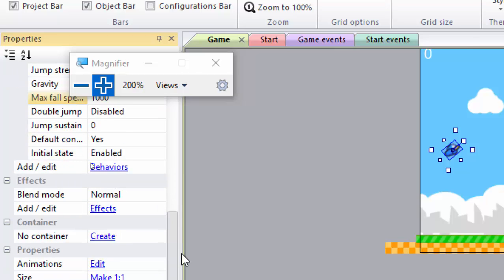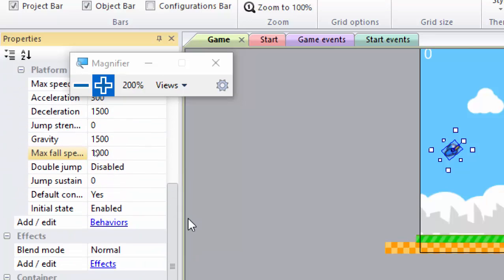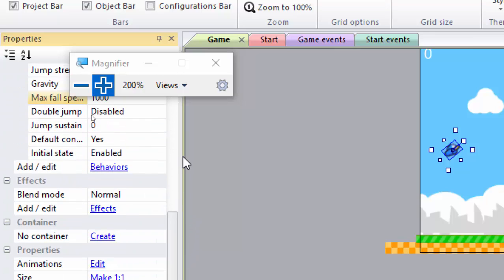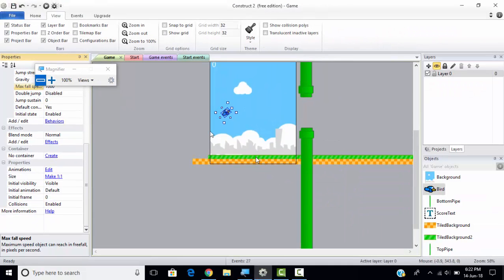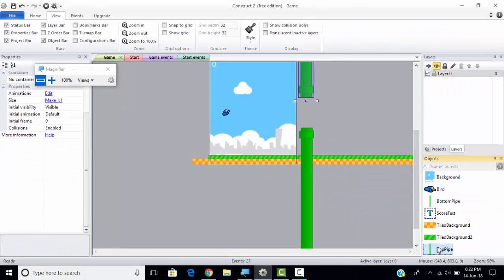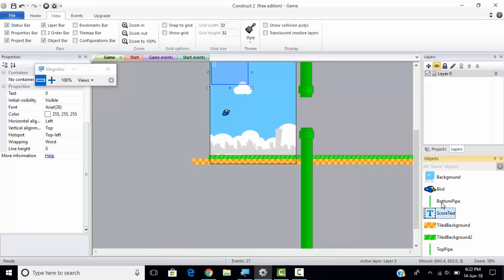This is the only behavior on the player. Now we have the pipe. We haven't any behavior yet. Title background, nothing. Title, nothing. Score text, nothing. You can change the text from here. You can change it to score and hit enter, but let it remain 0.